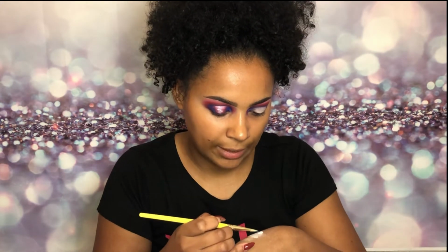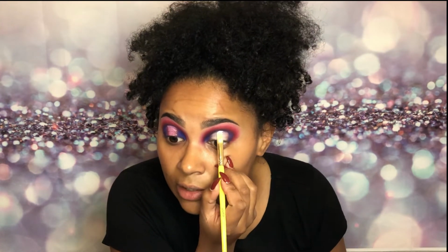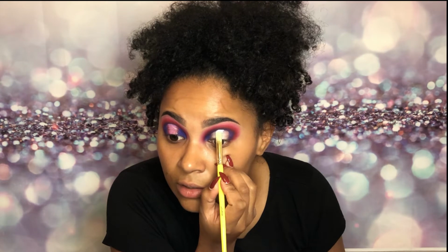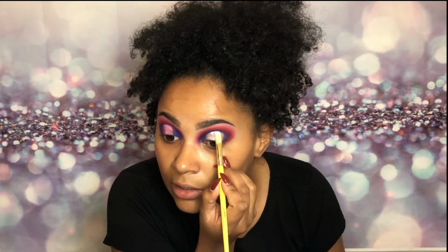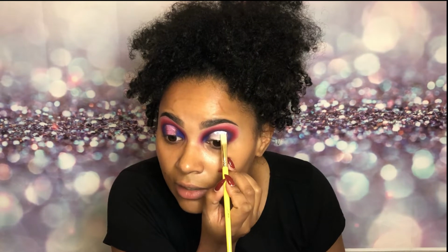And the reason as to why is because I did have the cut crease canvas, which is a little bit more liquidy than this one, and it discontinued it, I believe, and they brought out some new eye bases that I just didn't want to pick up yet. And then I was at the store and I saw this concealer. I was like, let me just get this because I don't think it will hurt. So yeah, that's what I did, and I'm pretty happy because it's white and I like the formula.